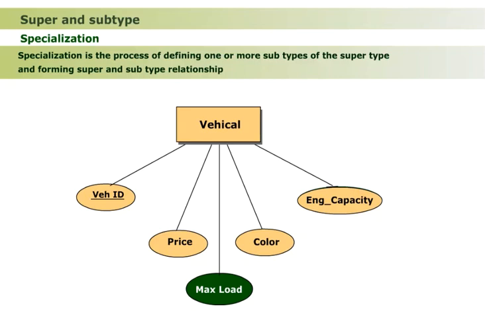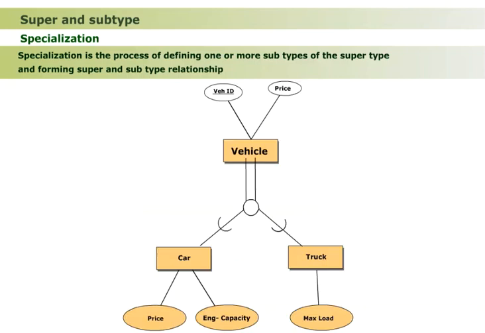After further discussion with users of these vehicles, it is discovered that two types of vehicles are used. Each has unique attributes. The domain of the stated problem clearly demonstrates that the most general entity type vehicle shall be decomposed into more specialized subtypes, each with unique attributes as shown.